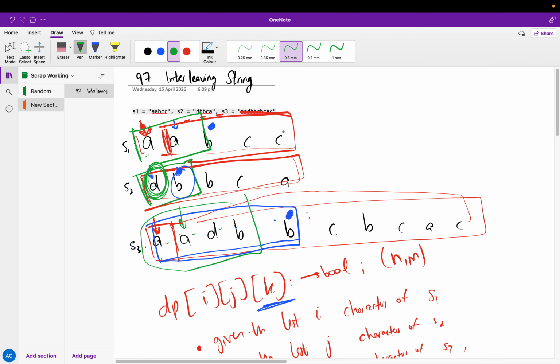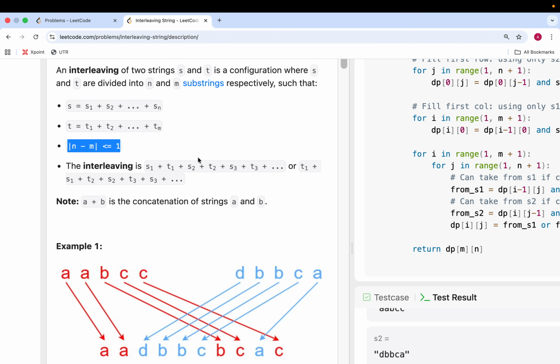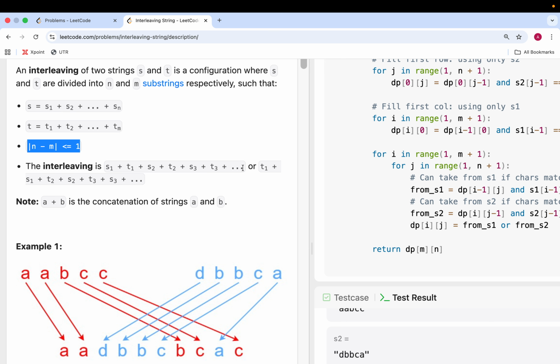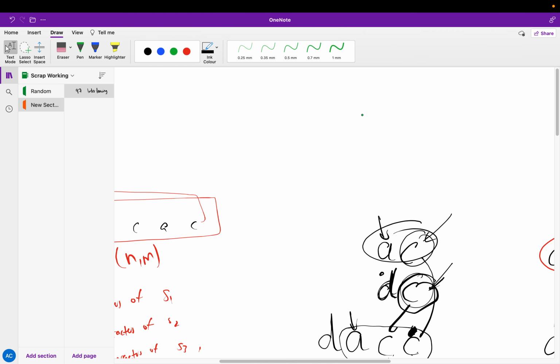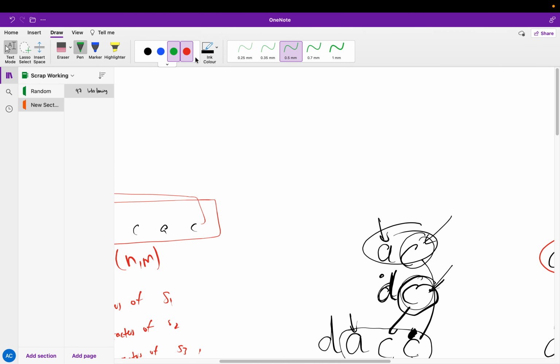Like, you have a C here, and then an A here, that's the same number of segments, and then another C here. I don't think it's possible for this to be violated. How would you interleave the string in such a way that there's more of one segment than the other?